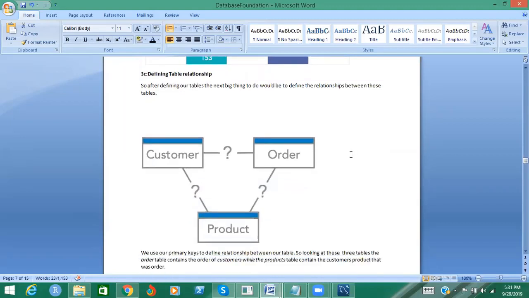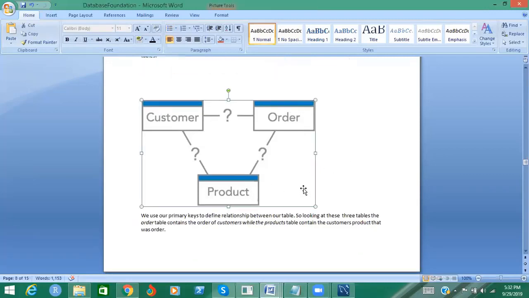Now that we have a table, we could have several tables in the database. If you have a database called University Management System, in that database you could have several tables: a table for the students, a table for their subjects, and so on. Look at this example, here we have three tables: customer, order, and product. Customer, order, and what do they order? Product. All the customer information is stored in the customer table. All the orders that the customers made are stored in the order table. All the products that were ordered are stored in the product table.